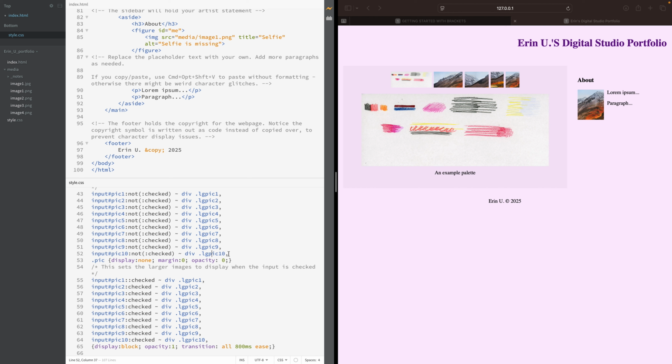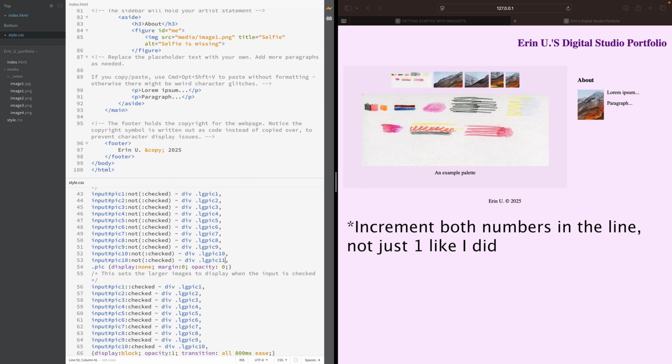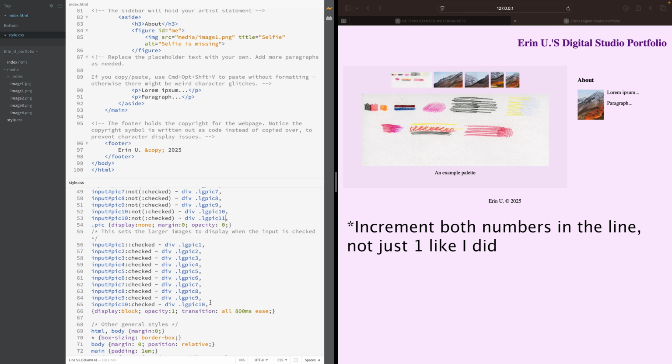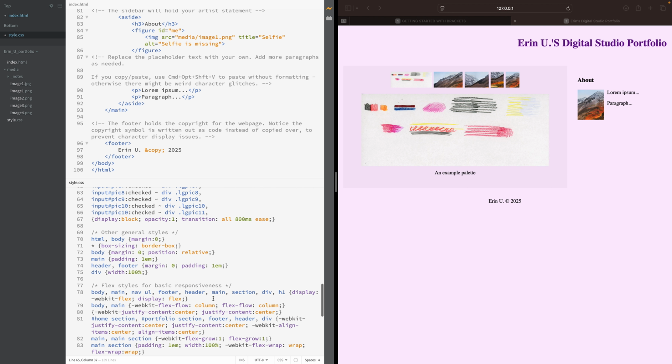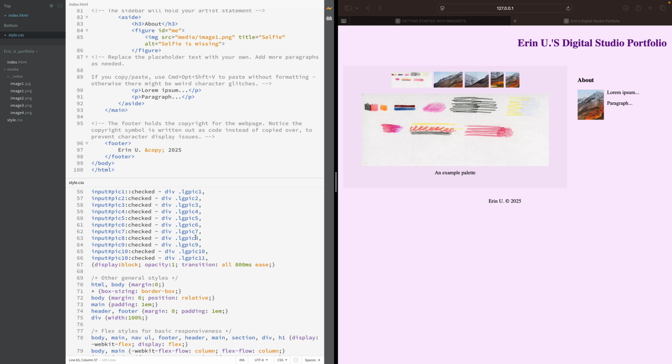That should be more than enough. If for whatever reason you did need more, you would just copy the line right here, paste it, increment the number up. And the same thing in this next section here, copy, paste, increment the number up. But again, for the most part, you're unlikely to have that many images, so the 10 is probably fine.